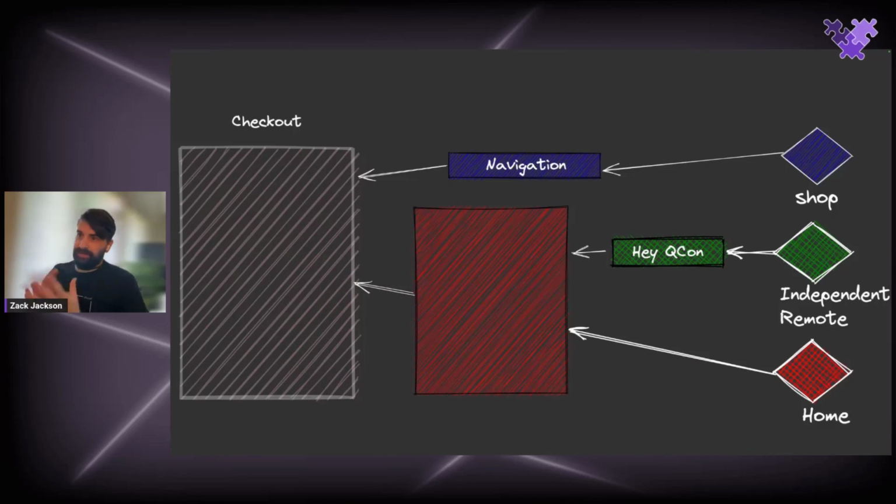If we break that apart, this is what it looks like if we think about the repo structure. Each color, each block, is essentially its own repository, and that's how it's going to get consumed. So the hello component is actually not consumed by checkout, but it's consumed by home, and home is consumed by checkout.